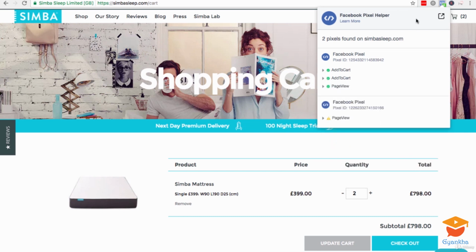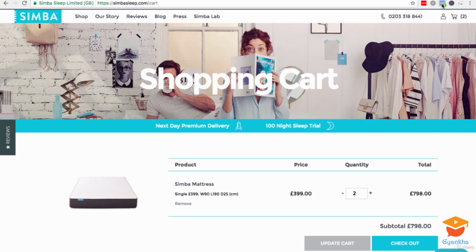If you get heavy into advertising, you want to take a look at competitors. Do they have their Facebook pixels set up? You can even do this and check out some blogs that you follow to see if they've got the Facebook pixel set up. It's an interesting little tool to have. So just wanted to share it there.